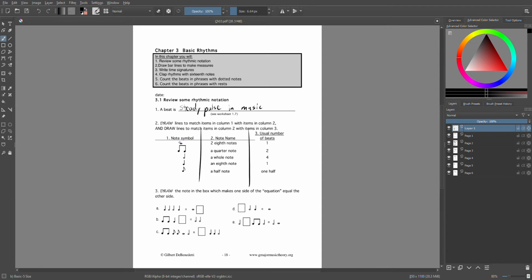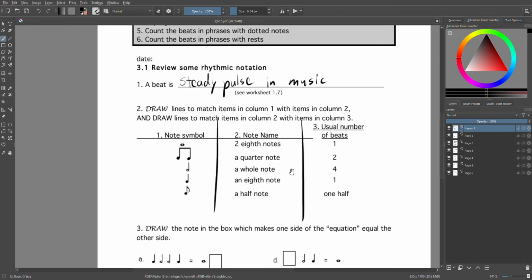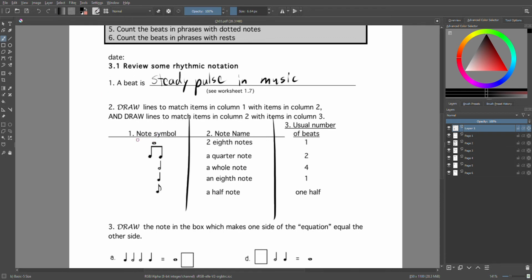This first note, I'm going to go and zoom in a bit. If we remember from previously, that is a whole note. So a whole note, we got it here, we got a whole note here. Boom, there it is. Now these ones are two eighth notes. Remember, they're beamed together. And there it is. Now we have a half note, 2 beats here. Now we have a quarter note. And then finally a single eighth note.